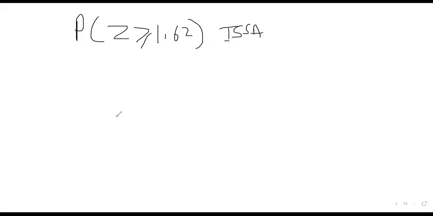Okay, so the first thing we need to do is identify the sign. And as we can see, the sign says greater. Am I right? Yeah, greater. So in this case, when we come to the sketch, our shading is going to start from here. Illustrate first. Our 0 is here. The figure that we have is 1.62. So 1.62, using a number line.